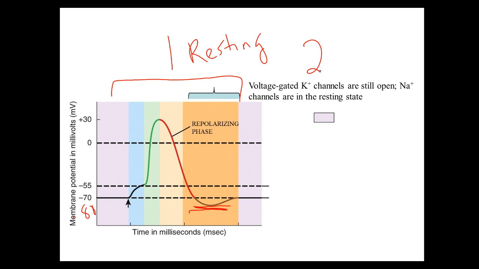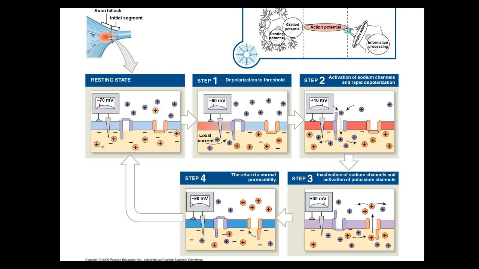But here, section 2 is already going to be in depolarization. So to get us back to resting, the most important factor are going to be the sodium potassium pumps. Those are the most important factor that helps us get back to resting. So if we look at this overall and we kind of look at what happens at the hillock, remember we have our resting potential. We're going to add graded potentials together to meet threshold at the hillock. And as long as we hit threshold at the hillock, we will have an AP occur.